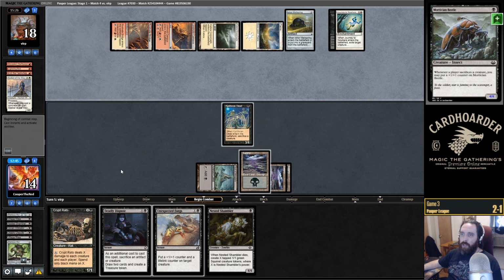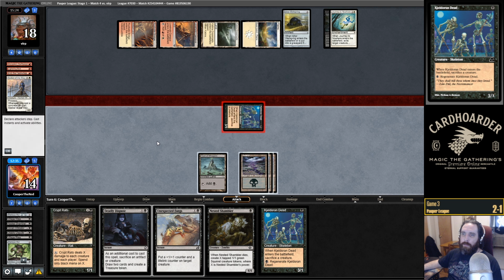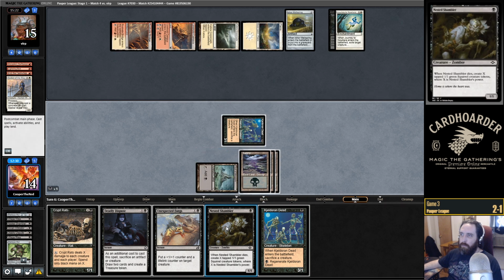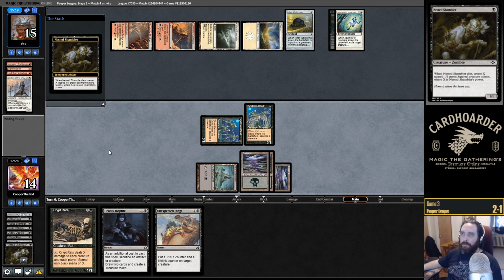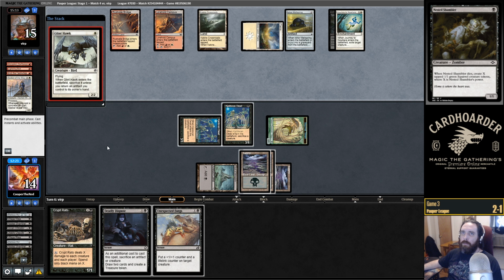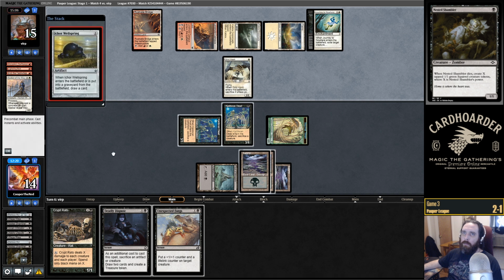They played a land, so that should be it for them. Back to us. Find another Kjeldoran Dead. Okay. I guess we'll attack for 3. I was thinking briefly about putting Unexpected Fangs onto the Dead here, but then we would be tapped out. So let's just hold up double regeneration. Alright, Glinthawk, probably returning the Ichor Wellspring here. Replaying the Wellspring.